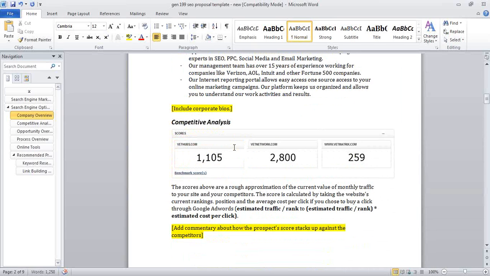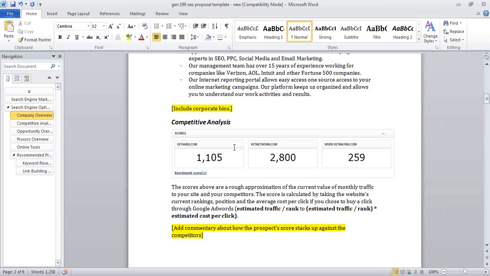Since we've rolled out the web grader, the next place that I recommend going is jumping right into a competitive analysis. Based on the feedback we've gotten, when we're talking to people about why SEO and what opportunity there is for them, oftentimes the quickest way to get right to the point is to type in their website and two of their competitors, see what the web grader shows, and that's often a great place to zero in on the opportunity. Am I ahead or am I behind?